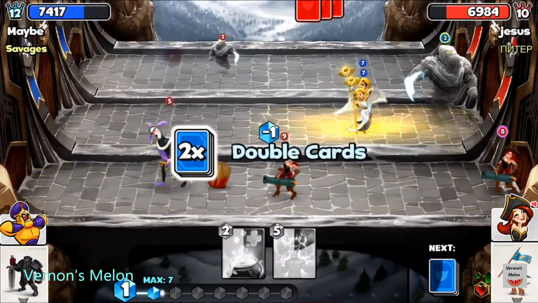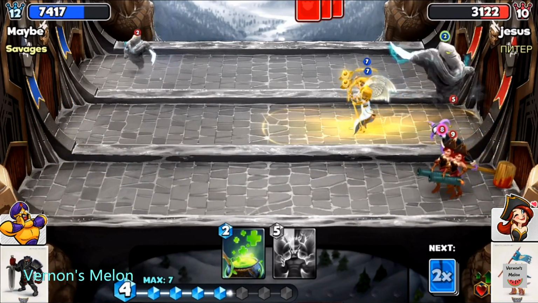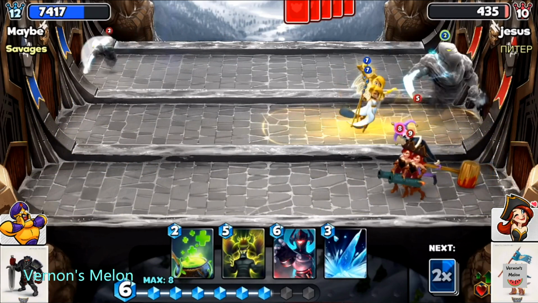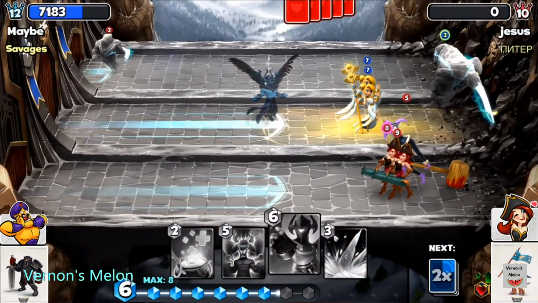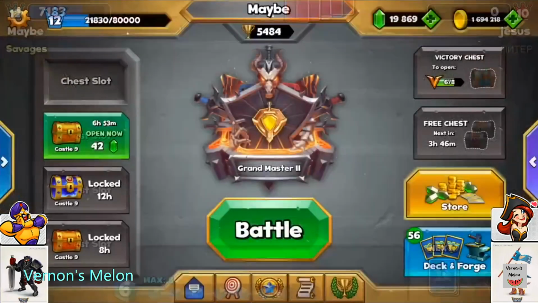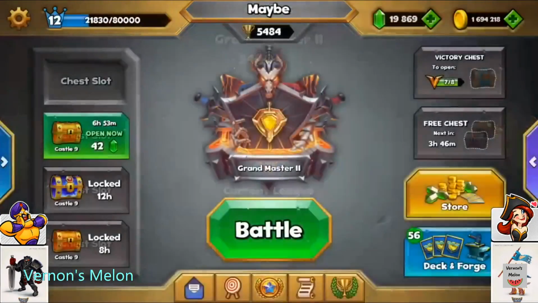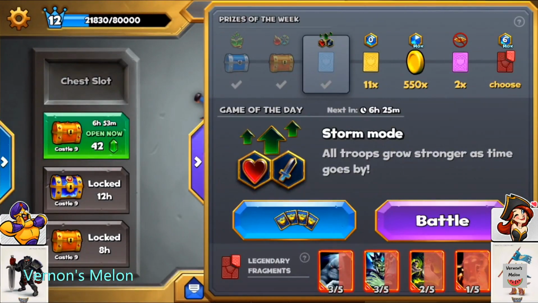The bottom line is try to play the giant growth on your Storm as late as you can. However, on other troops, just play it whenever you can. It doesn't matter how much it grows at the end of the day. It's always going to be the same, I guess, is the message.